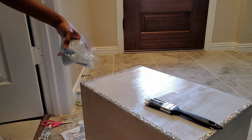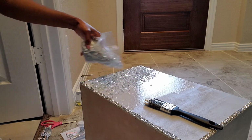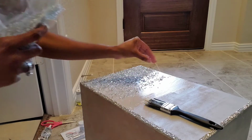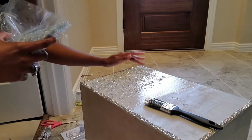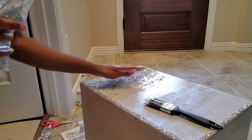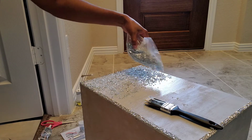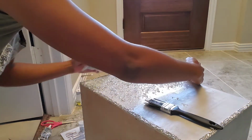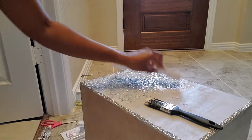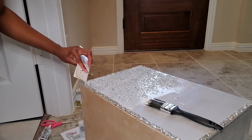Make it rain! So we're making it rain crushed glass from Michaels. You guys know they have, I think, a 40 or 50% off coupon. Definitely use that if you get it from Michaels. You can also get crushed glass from Amazon, and I'm sure Hobby Lobby has it. I've never purchased theirs before. I'm putting a generous amount of crushed glass on the generous amount of Mod Podge I just laid. I'm going to use this little scrap piece of paper to push the glass into the Mod Podge to help it grab onto it and stick.